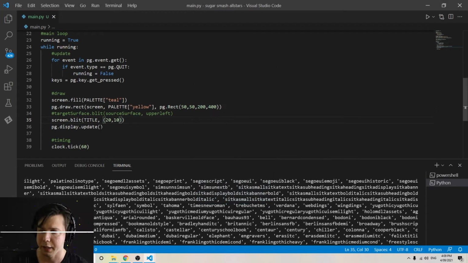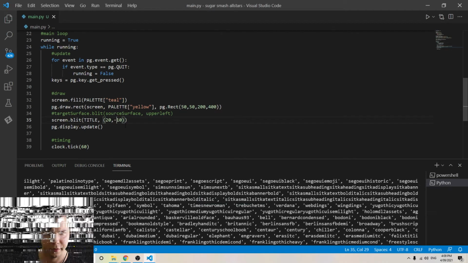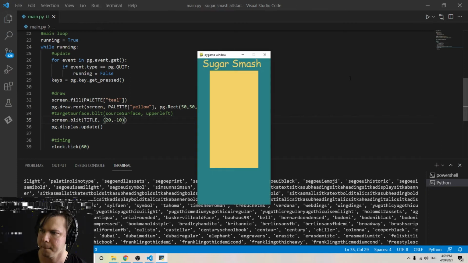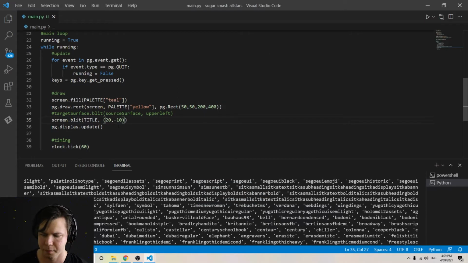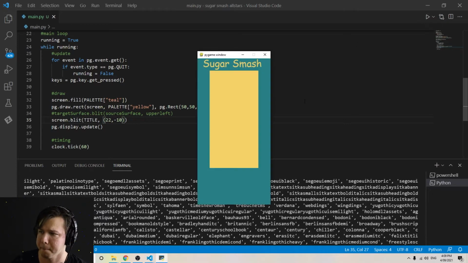We can simply adjust. So I think if we set this to -10, this might look good. Yeah, and then maybe shift it over a little bit. This is completely up to you. It's fine. That's okay, it's acceptable. So we've got our title.